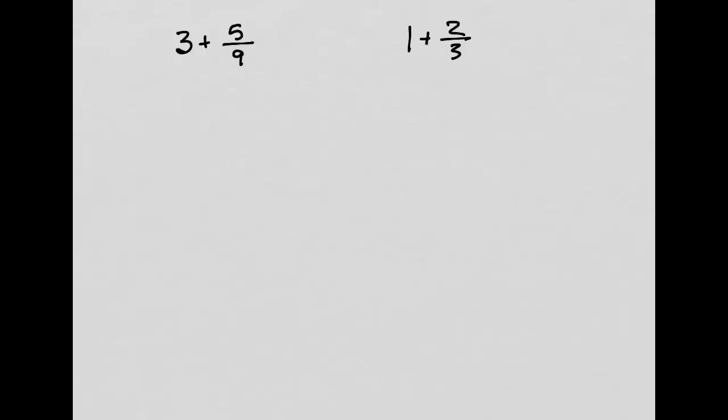And the last two, I apologize, but I don't have the originals on this one. I had to handwrite them. These are the easiest ones in the entire assignment. 3 plus 5/9 is 3 and 5/9. That's it. You're done. And following along over here, 1 plus 2/3 is 1 and 2/3. To me, that's absolutely ridiculous. But it's important to know, so we're going to throw them in.